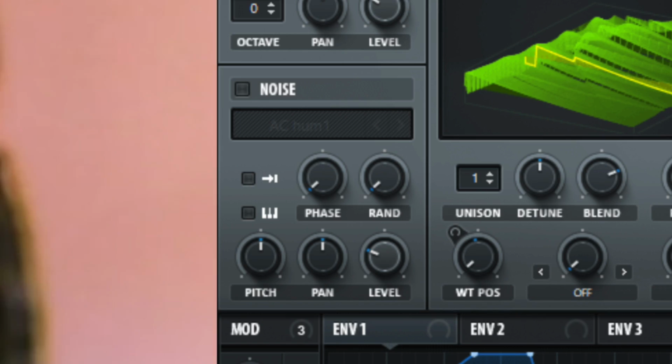In this video, I'm going to show you how you can add organic textures to any synth or really any playable instrument you have in Logic. I've always been tempted to buy Serum because it has a really cool noise section where you can just add any sample and layer it into your synths. So I wanted to figure out a workaround without having to shell out all that money. Yeah, just use Logic stock plugins and make it happen.